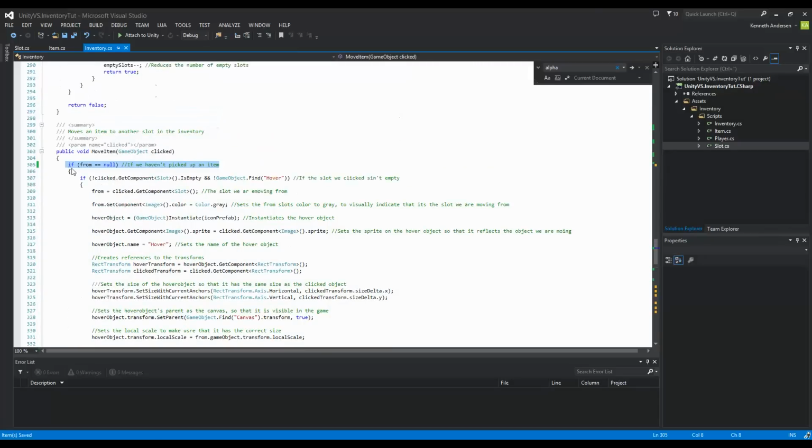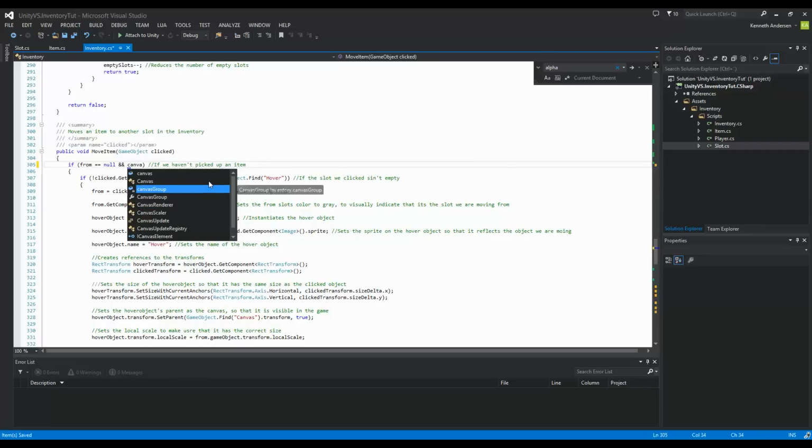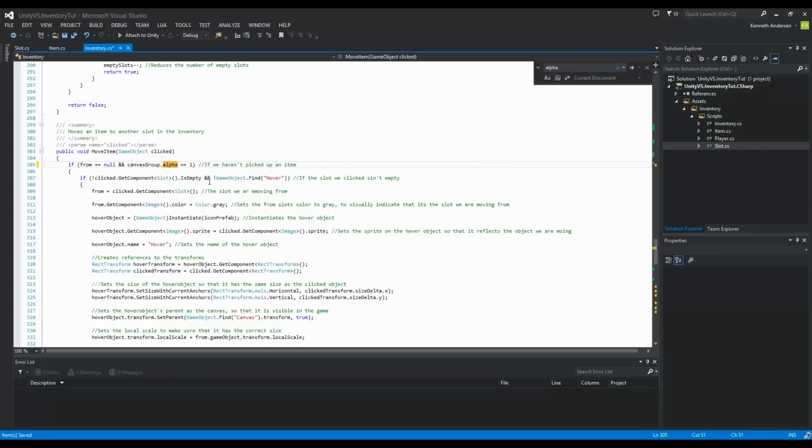So what we need to do is add the canvas alpha into this consideration in this if statement. Inside the if statement you're going to write and canvasGroup.alpha equals 1, which means that we are only able to pick up our items whenever our inventory is 100% visible. So we can't do it whenever our inventory is fading in or out. And I've chosen to put it at 1 because then we skip some other bugs.